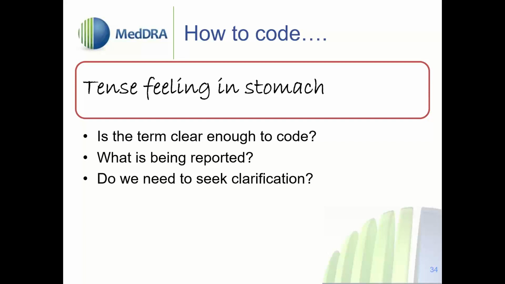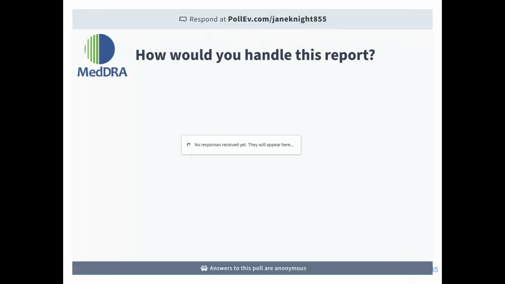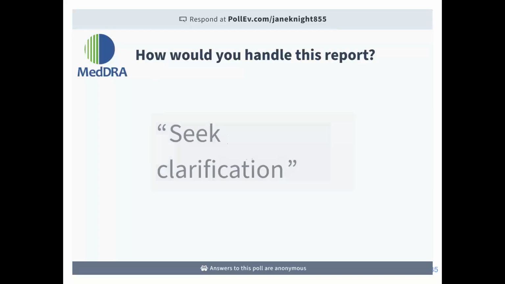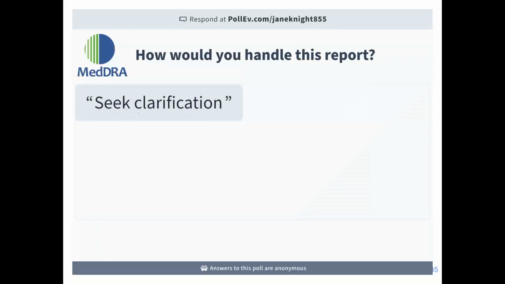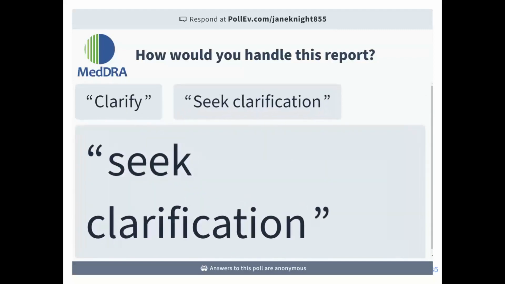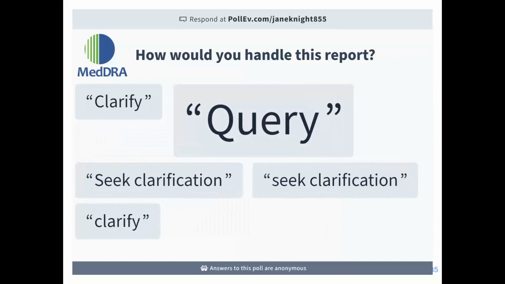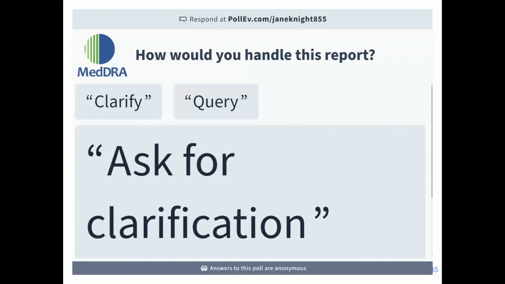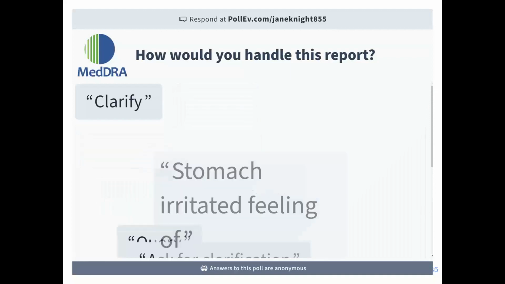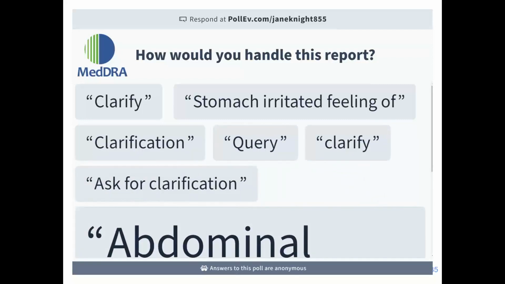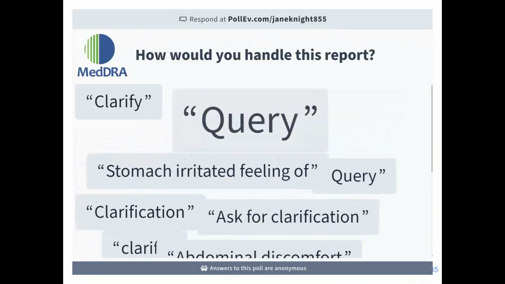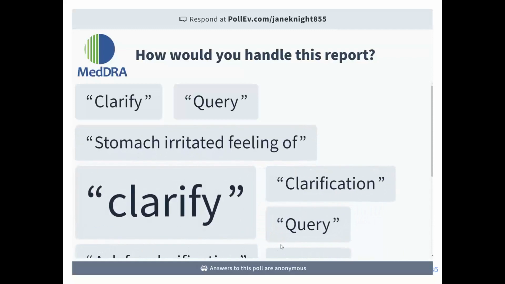Tense feeling in stomach. Now, this was an actual term that was reported, as all our examples are real live terms that have been reported. Oh, that's a big, loud and clear message there: seek clarification. You're unsure of that one. So yes, one of the principles that we talk about in both our points to consider document and our companion guide is the need for quality and clarity in our reported information. Somebody's thinking about stomach irritated feeling, that's what their first thoughts are where they see that tense feeling. Is the stomach irritated? Well, let's have a look at what abdominal something on that one. So abdominal discomfort.